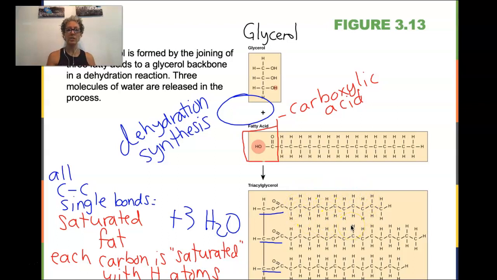This is just one example of a triglycerol. In our cells, one triglycerol molecule, that would be this whole thing, the lengths of the carbon chains don't have to be the same. We've got different lengths in each of these, but also the saturation could be different. We could have all saturated, we could have some saturated and some unsaturated. And the unsaturated fats will have one or more carbon-to-carbon double bonds.